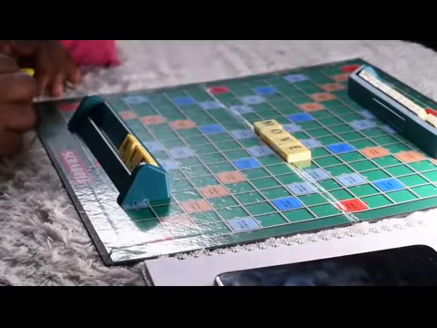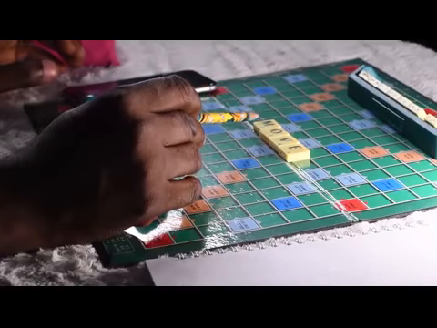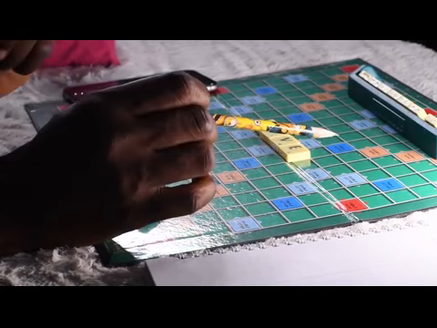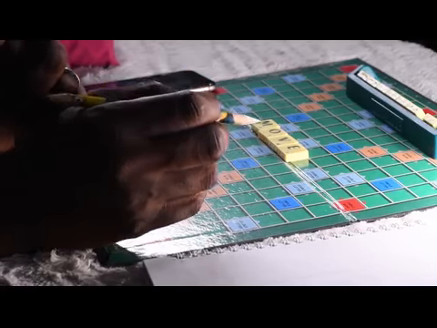M-O-V-E. And that's move. Once I make my word, I'll use the letters to score. So I'll use 3 plus 1, 4. 4 plus 4, 8. 8 plus 1, 9. Now the first word you make in Scrabble is always a double word. So that's 2 times 9. You double the word. That's 18.